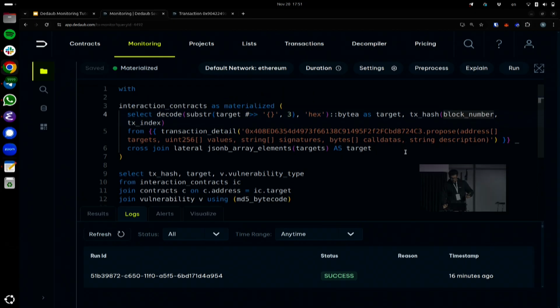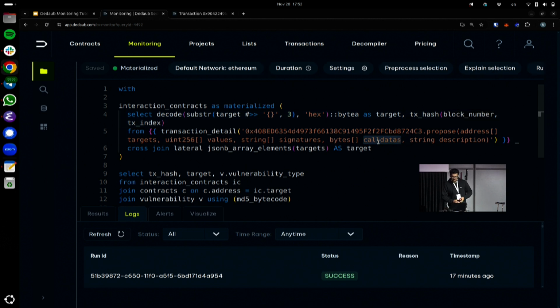So this is it. This is doing vulnerability scanning. It is looking at every single element in the targets. If we wanted to reason about the call data, for instance, we could also unravel call data.